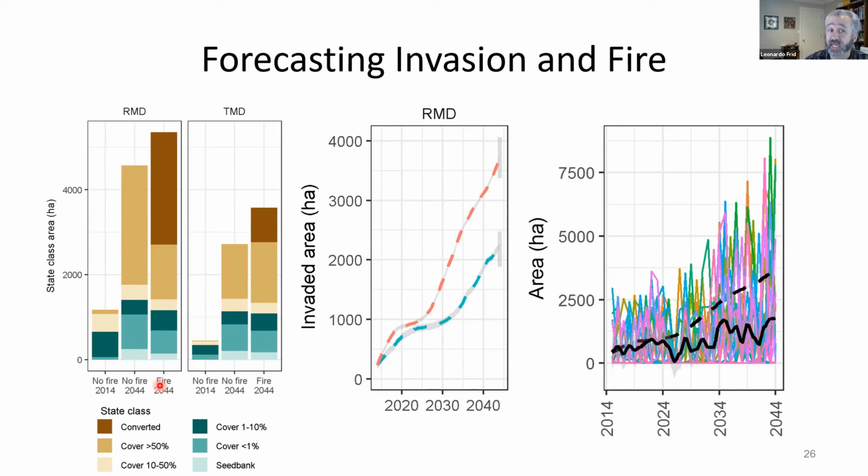And you also see an increase in the amount of area affected by Buffelgrass in the scenario that has fire. And that's shown a little bit more here, where we're summarizing the amount of area invaded by Buffelgrass for the Tucson Mountain District in blue without fire and some of the uncertainty around that forecast, and in red with fire, again with the uncertainty in the forecast at the end. And then the last panel on the right, the dashed line is the same one. So this is with fire, same as the red dashed line here.